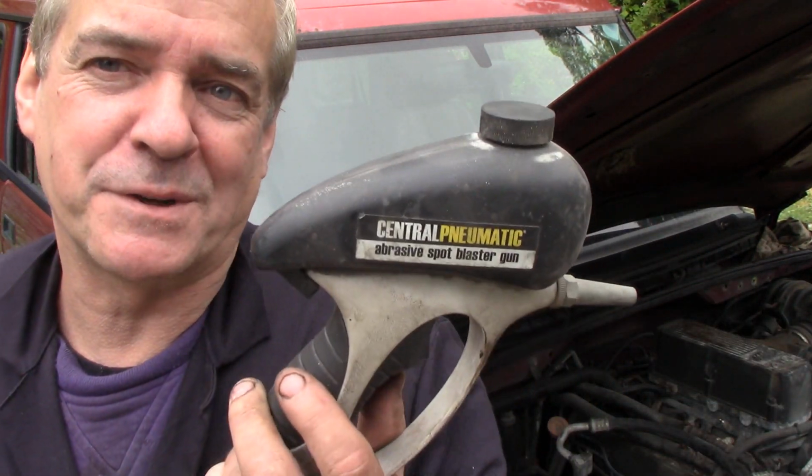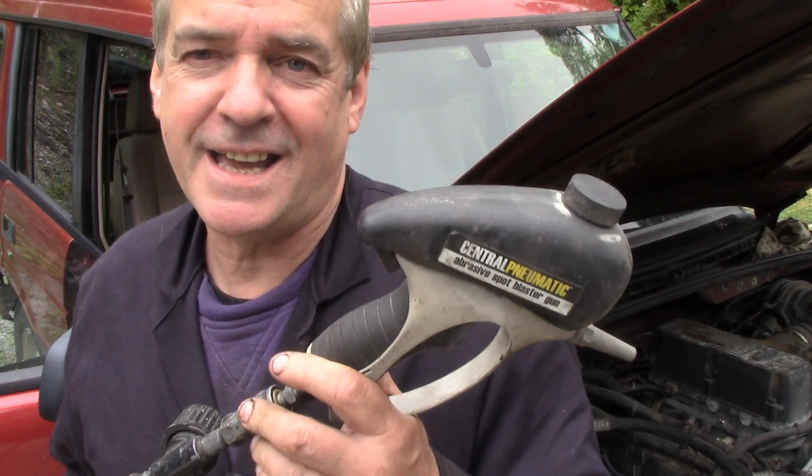These are a good little gun for doing spot blasting. That's it. Tiny, tiny spots.